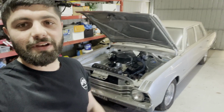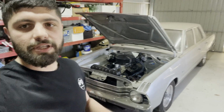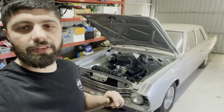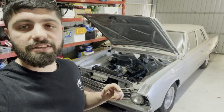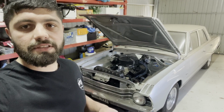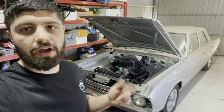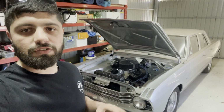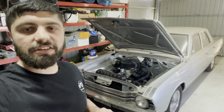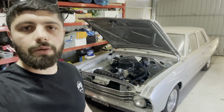So I've offered a little bit of time to see if we can figure out what's going on with this thing. Seems like it's got overheating issues. So today what we're going to do is check compression on the engine. We're going to check combustion to see if there's any combustion getting into the cooling system, to make sure there's not a head gasket issue or a cracked head, cracked block, something like that. Check timing, make sure timing's all good, and see if we can figure out this overheating issue. If not, we're going to pull the engine and go through it and see if we can figure out what's going on with it.